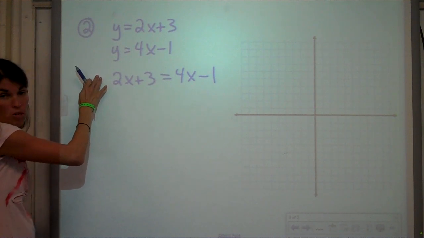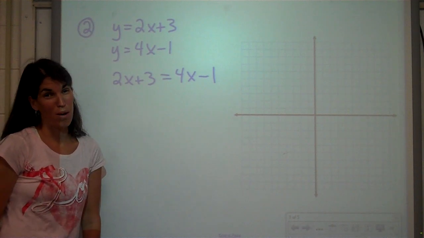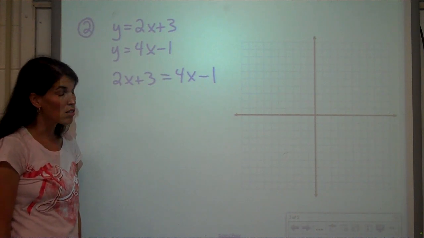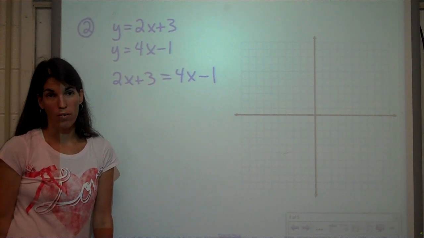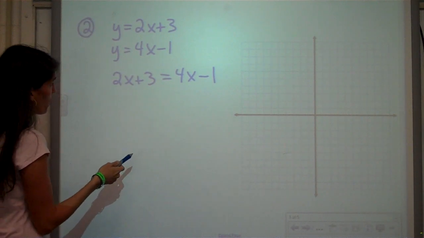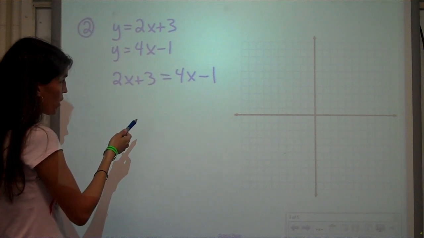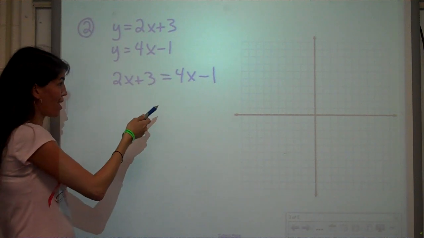So this is an equation with variables on both sides, and really you should be able to solve this. If you can't, take some good notes. Come to tutoring if you still can't get it. So this is a two-step equation. If you don't know how to solve it, get some help on it.